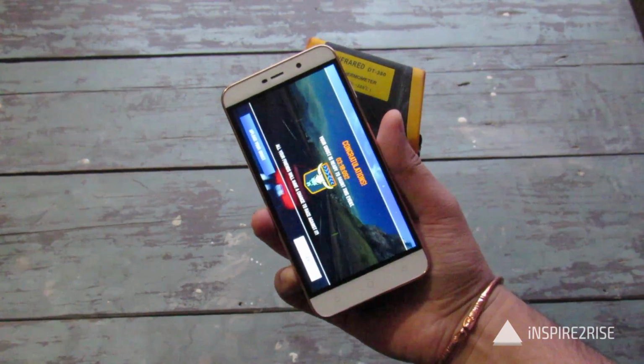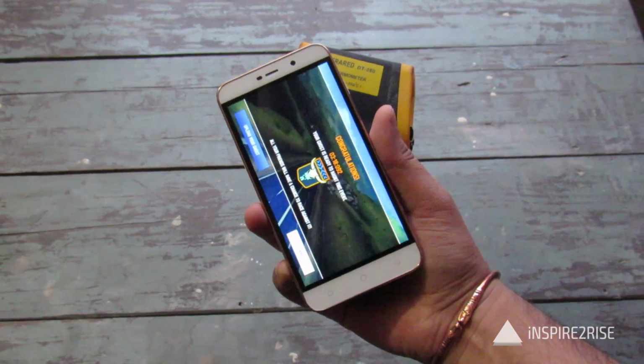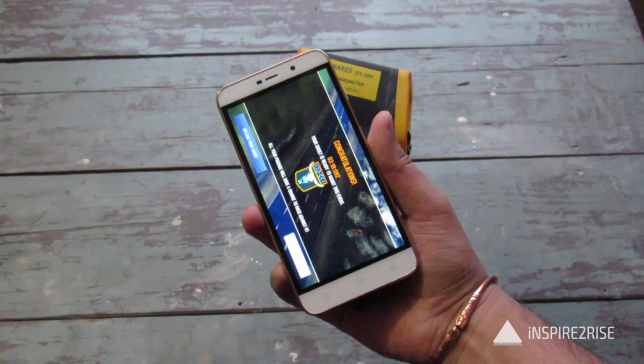So does this smartphone heat up? The answer to that would be no. This smartphone does not heat up that much.